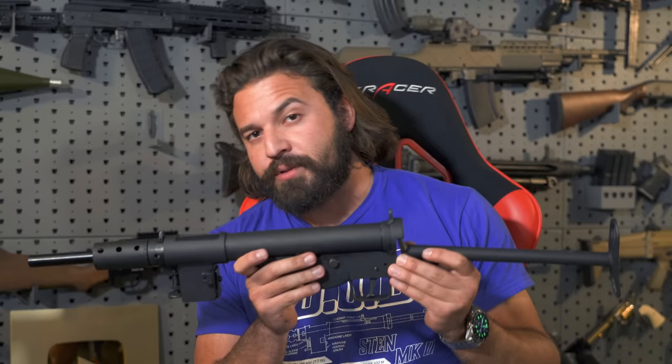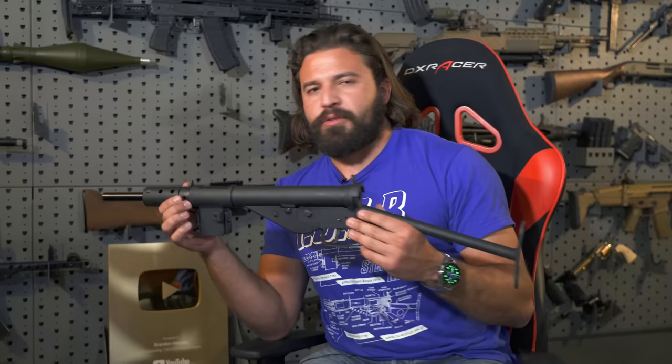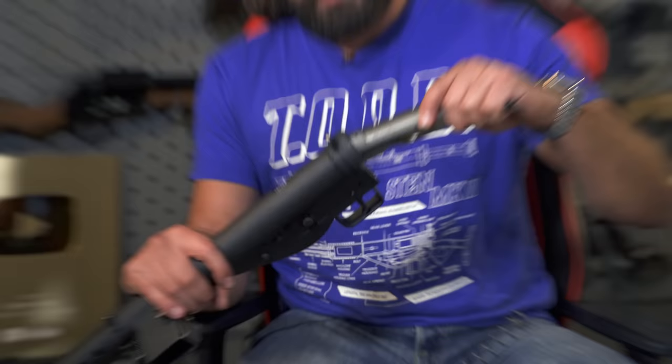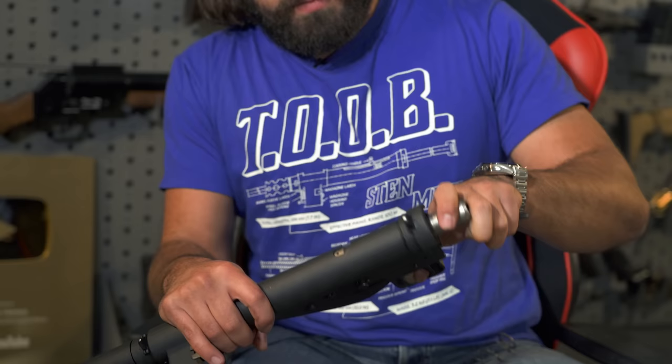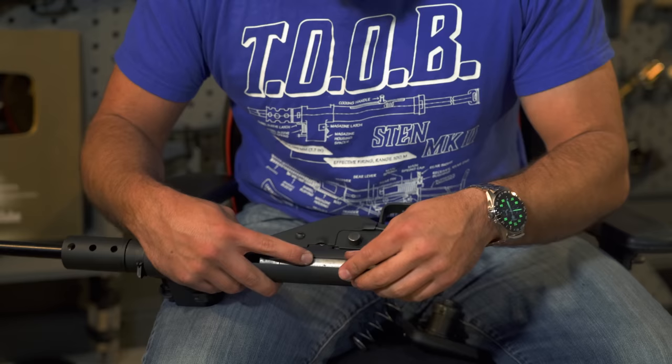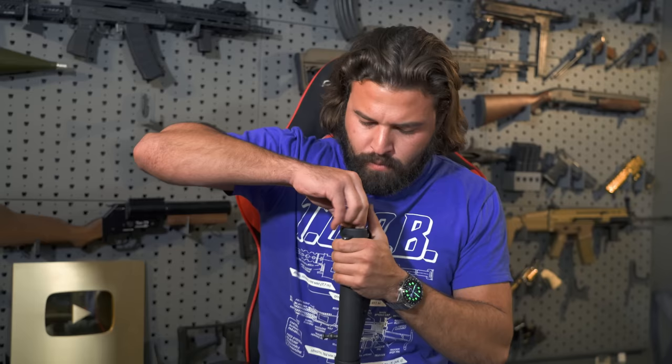Looking at it stored flat with the magwell rotated down, you have to wonder why they didn't just build it like that. Rotating the magwell back up and locking it in — then we reinstall the bolt, pull the trigger to get past the sear, bring it forward to align the charging handle slot, put the charging handle back in, slam that forward, seat the recoil spring, and cap the rear. Finally, push the stock back down into its track and it locks back together.